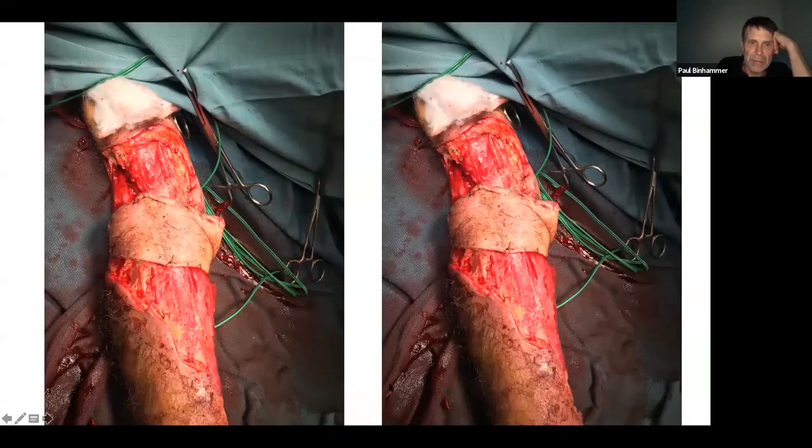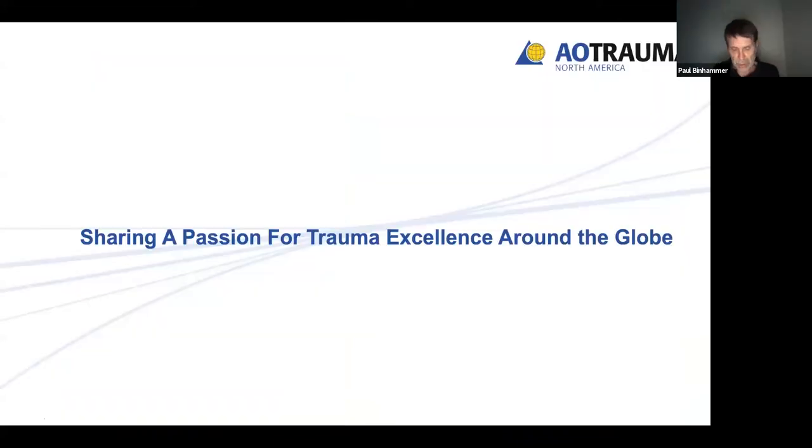So this is the intraoperative picture where we've elevated the flap, turned it across, and then we just skin grafted everything else. And he's now 8 weeks post-op. His wounds are all healed and he's regained all his motion in his elbow. And that flap was based upon proximal perforators of the ulnar artery. So that's perforators of the ulnar artery and all the different, you can imagine, permutations and combinations.